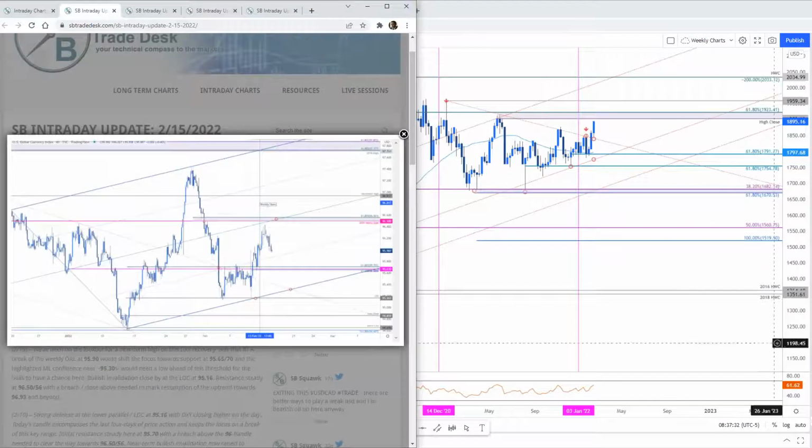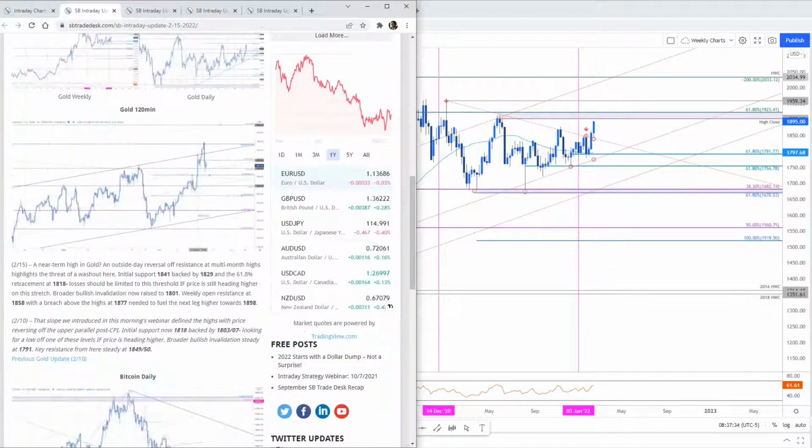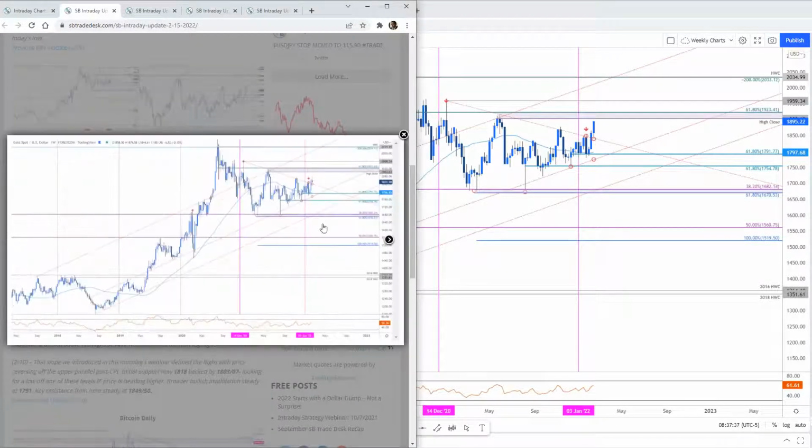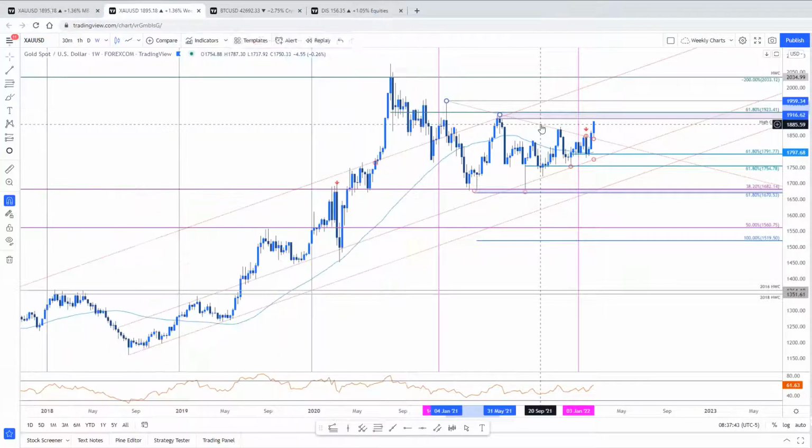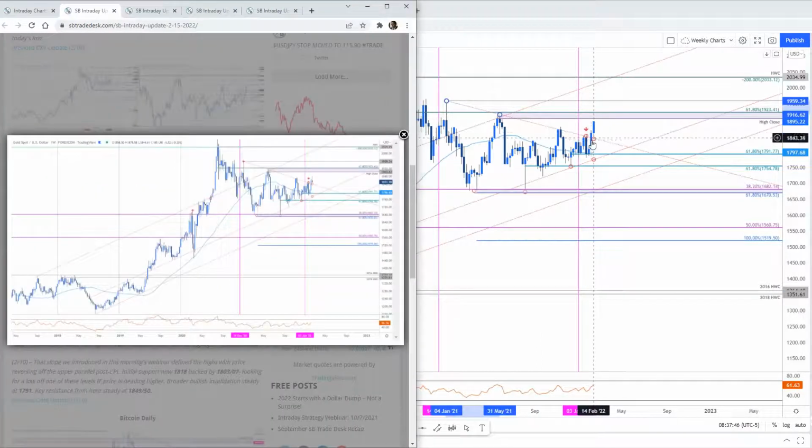Now remember what we've been talking about with gold. It's all starting right here. We came into the start of this week eyeing this exact breakout. What did I tell you guys? If this was a break of trend resistance, we should look for a topside break. The pullback should be governed by that parallel, former resistance, now support, and then move right off. That's exactly what we did. We opened the week, went for a test of that slope, couldn't even get that low. Here's the rejection and move higher.